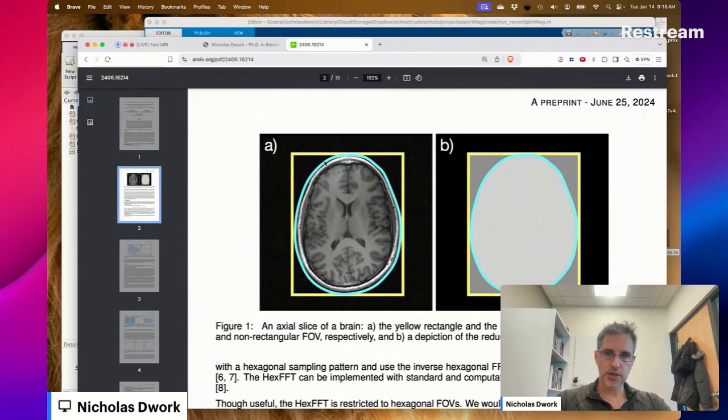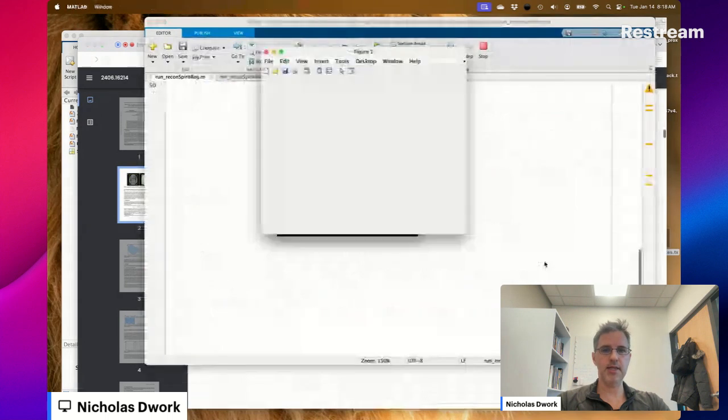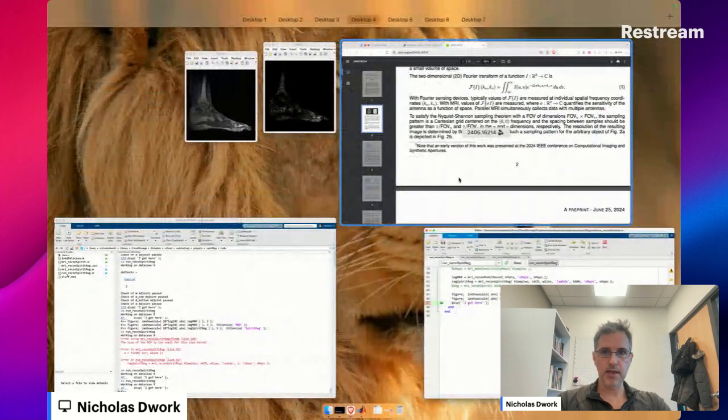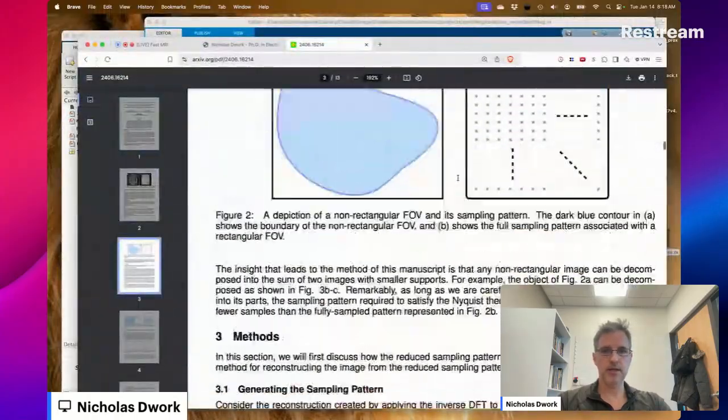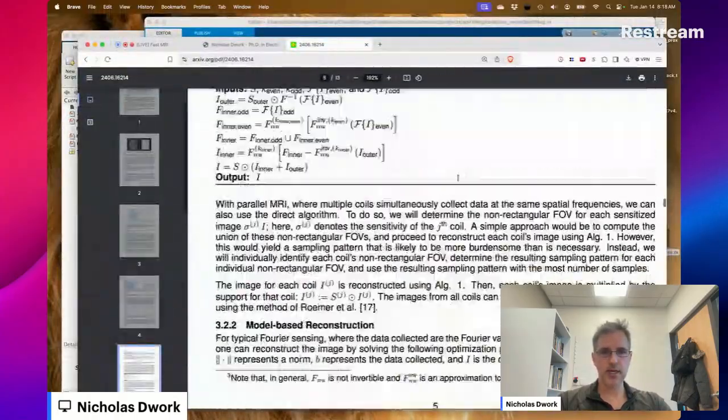But if you could draw a non-rectangle as the field of view, then that would encompass less area, and you would need less data. You should need less data to reconstruct a high-quality image in this light gray region than in the dark gray and the light gray region. And indeed, I found a way to reduce the amount of data required and still reconstruct a high-quality image.